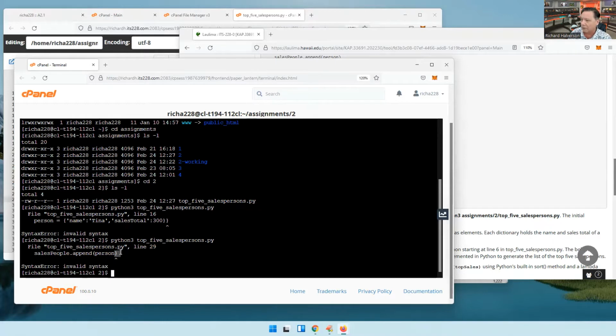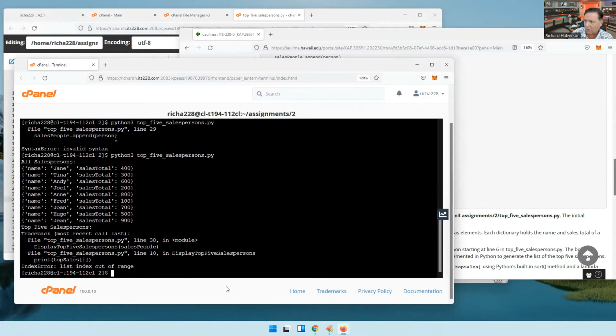So anyway, let's see what happens now when I run it, because I think I updated it. Okay, here we have an index out of range. We ran it here. It read all these in, and then on line 10 in this method, there's a problem here.